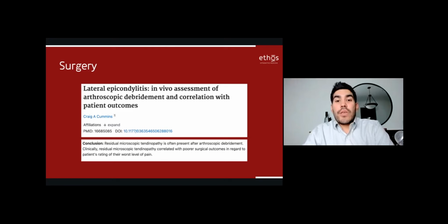So that's really important to know for another thing we're going to discuss later. If you're just removing the obvious tissue that's damaged, you can help the patient to some degree, but if there's still microscopic tendinopathy left over, you're still going to have pain. And so that's an important thing to keep in mind.